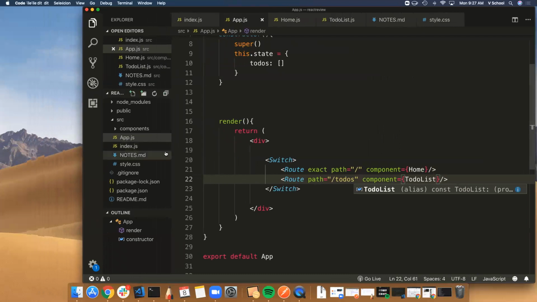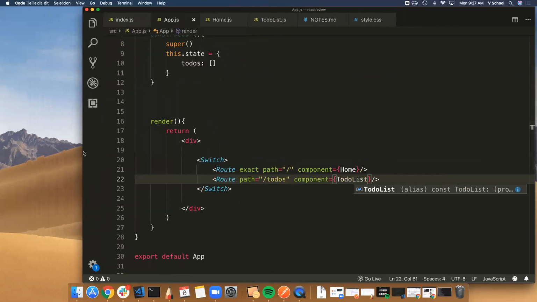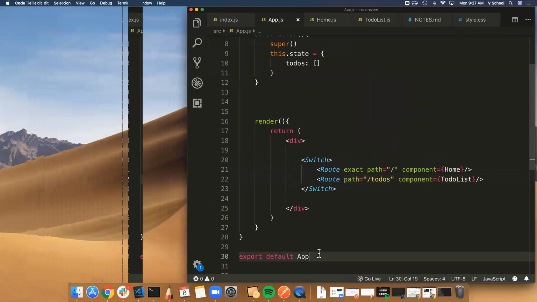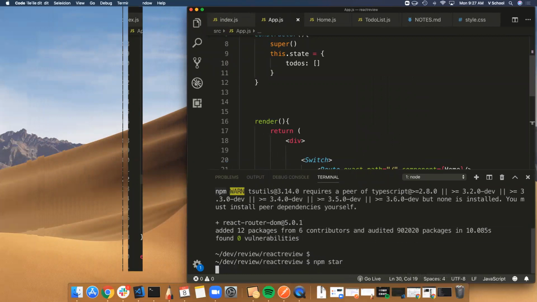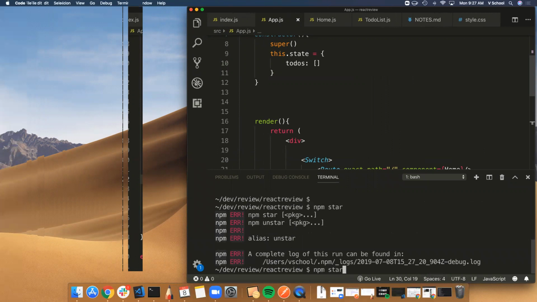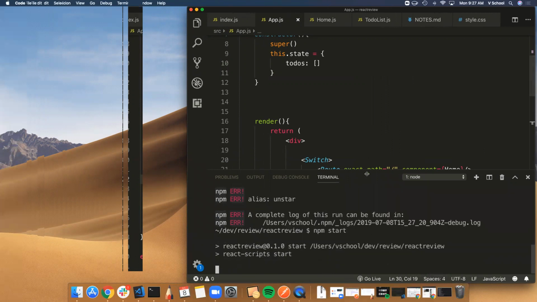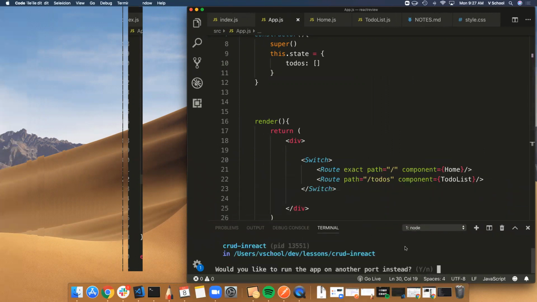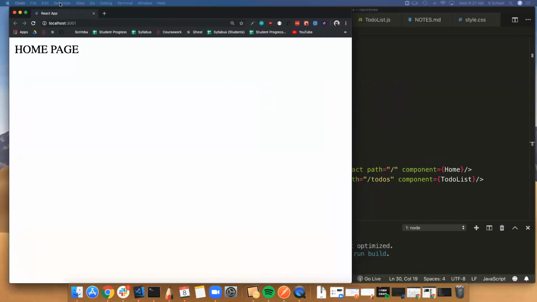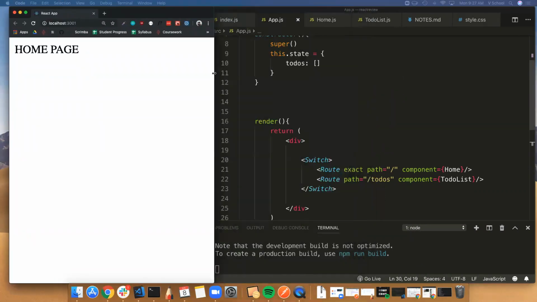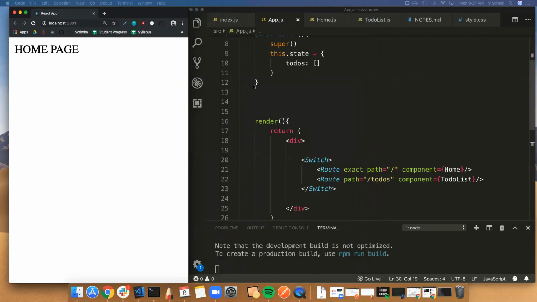At this point, our routing is set up. We just set up the bare framework. We're thinking about what's going to maintain state. So at this point, I would definitely, if you hadn't yet, start up the app and make sure this much works. Now, I haven't built a nav bar yet to trigger the different routes. So without a nav bar, how could I make different routes load? It's going to load the home page by default, but how can I test that it goes to the to-do page?